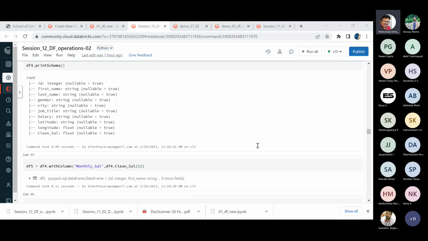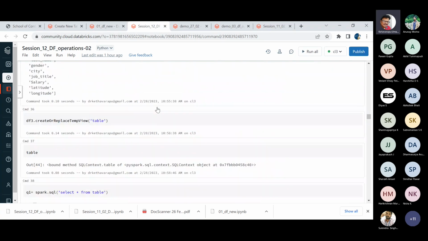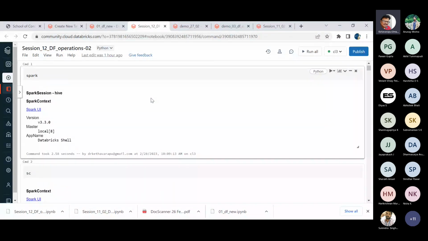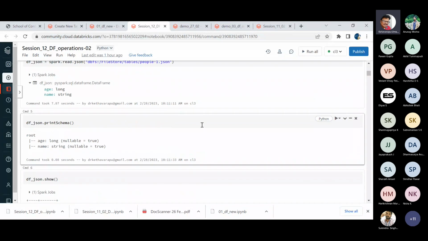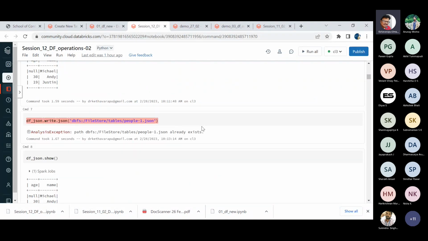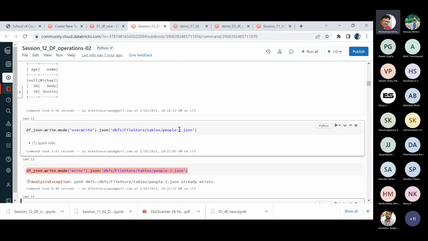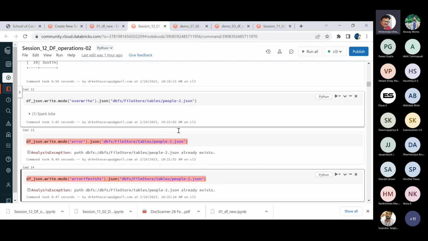Before going for a break, to recall the functionalities we have seen earlier, all these conventions, starting with JSON and then Parquet, all these things we have discussed. Then we went ahead with Spark SQL, and then we studied withColumn, and with withColumn we have covered much.